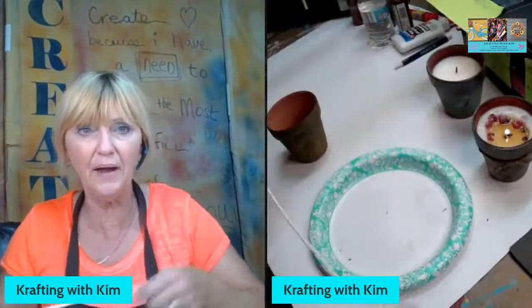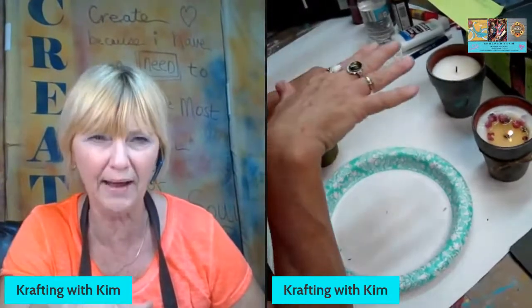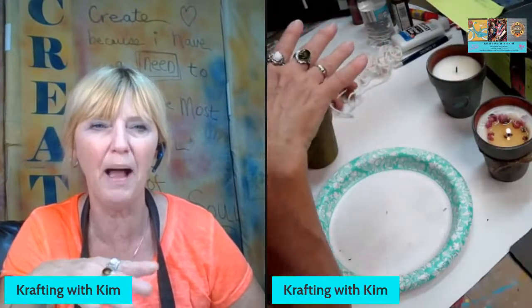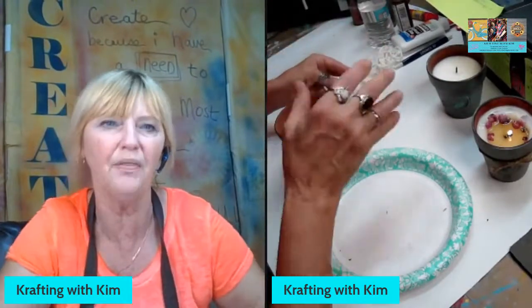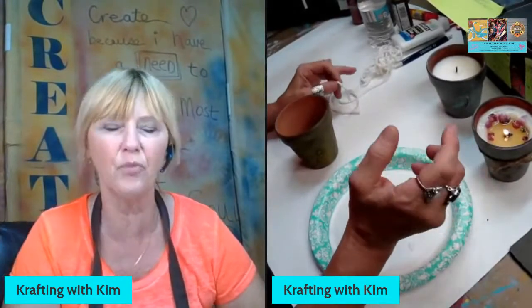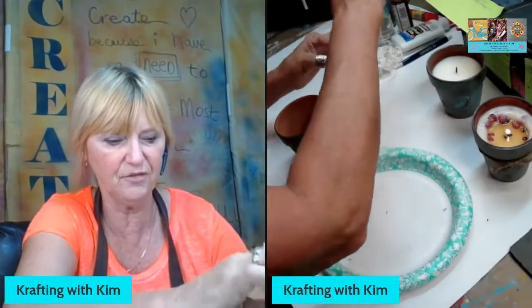So while we're doing that, or even before you put your candle wax in, it doesn't matter, because even after you pull your candle wax out, it stays liquefied for quite a while. You don't have to worry about rushing and pouring it in your pot there, because it's going to stay liquefied for quite a bit. That's one thing about soy wax. It takes quite a while to dry up. Literally, like, overnight it's going to be nice and solid enough to work with.